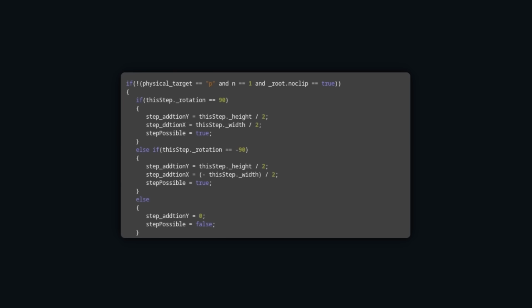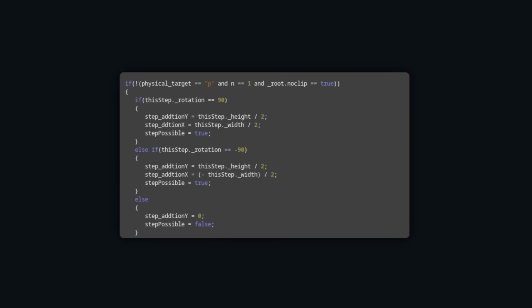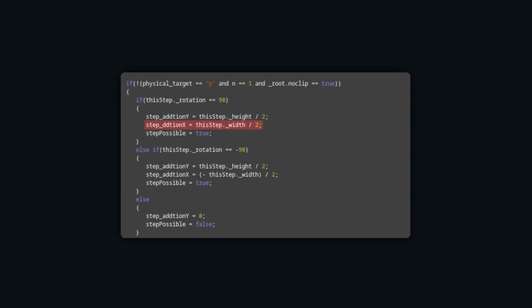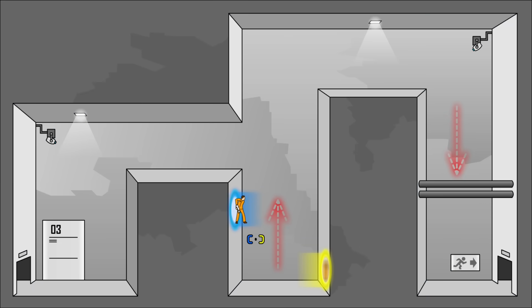Got your answers ready? Alright, now the word addition is misspelled in all of these variables, but that on its own isn't really a problem. Code mostly doesn't care about English grammar as long as you keep the naming consistent. But here, on this one line, the misspelling is further misspelled, missing the letter A. One consequence of this is that you can jump on the edge of a right-facing portal. I always thought that this was intended behavior, but if you try to do the same thing on a left-facing portal, you'll just fall right down.